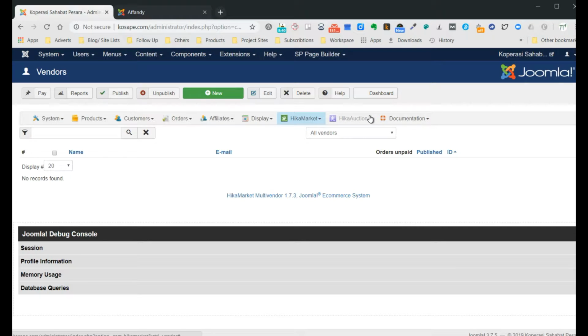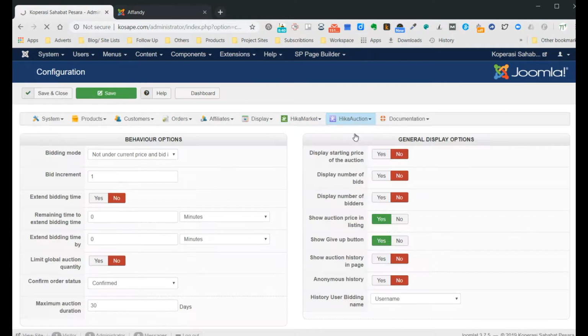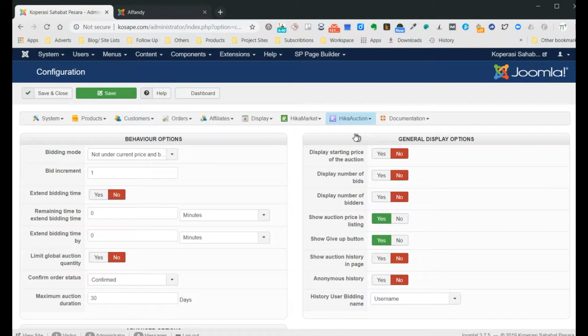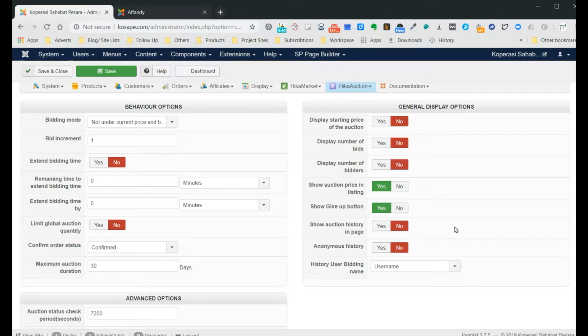We also have something called Hika Auction, which allows us to sell products in an auction rather than in a normal way. So you could define, say, the starting price for this auction, and whether you want to display how many bids have gone in for the products, and what kind of prices they have bid for the products, to entice users to bid up the price of the product.